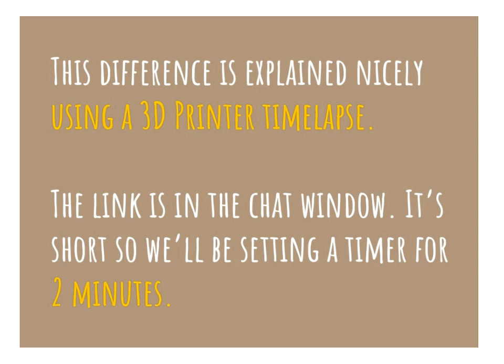The difference between surface area and volume, I always find, is explained really nicely using a 3D printer time lapse. So I'm going to have Trish throw this link in the chat window to the left-hand side here. It's a really short one, only about 1.5 minutes long. If you've never seen a 3D printer work before, this is a really good one. So maybe you can click that link, and we'll set a timer for 3 minutes, and that should give people lots of time to go watch the video and then come back to the Blackboard window.